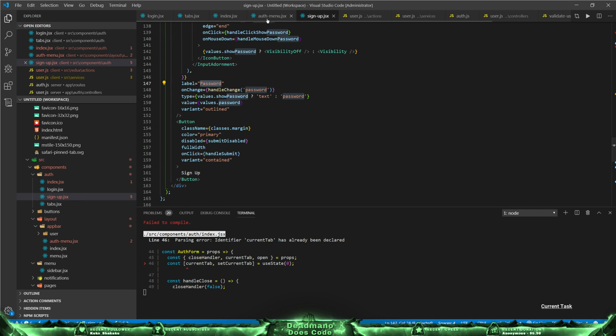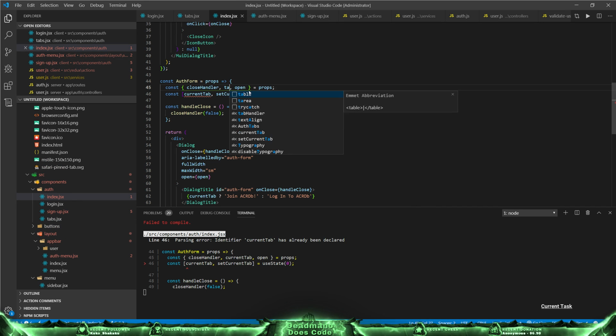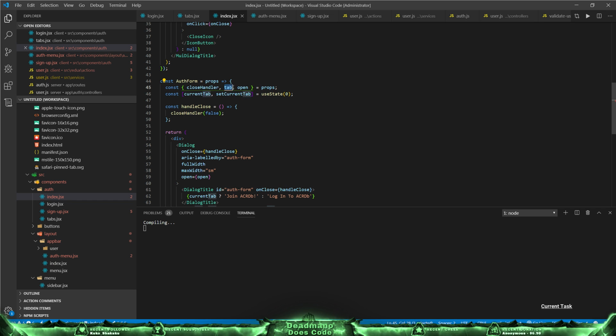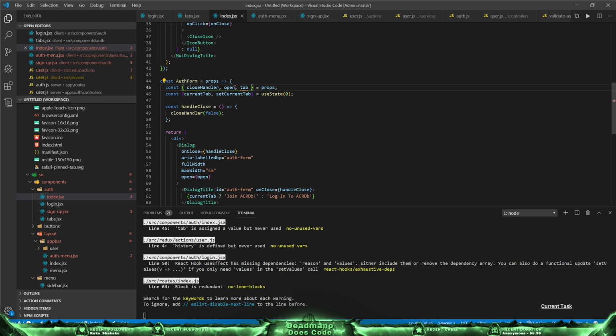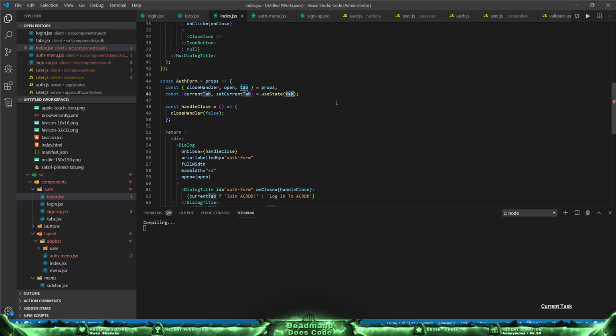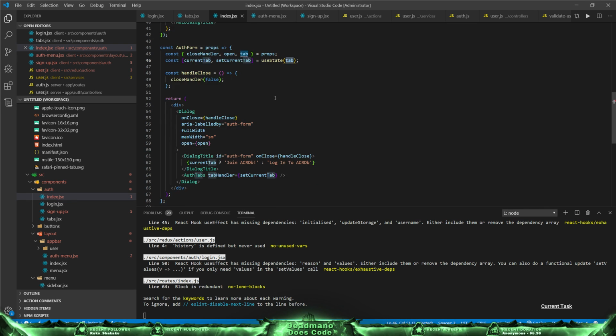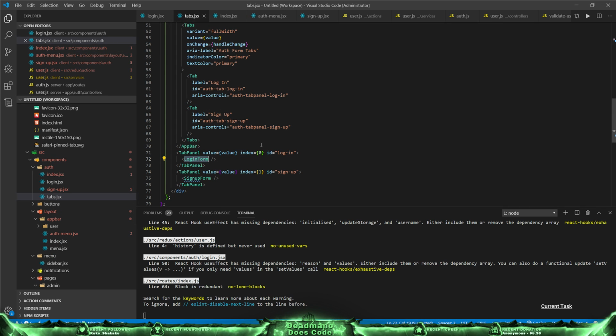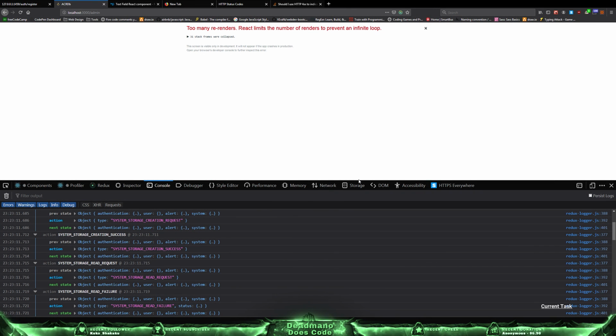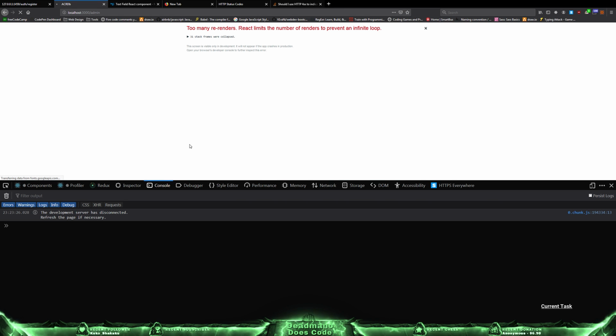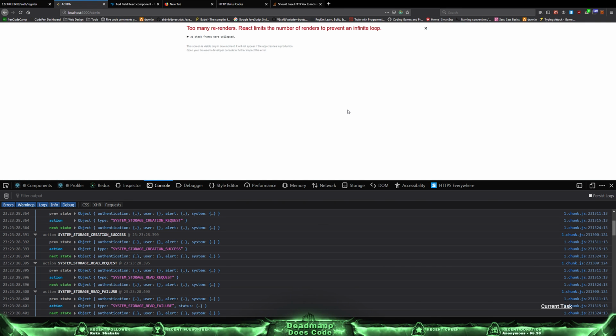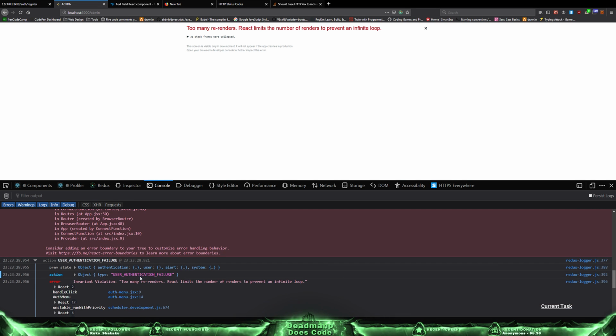So now we just get tab instead. And then we set it to use state tab. The initial value is use state tab. So that should theoretically work. So when you click on login, it will be tab index 0. When you click on sign up, it will be tab index 1. Too many re-renders, really?